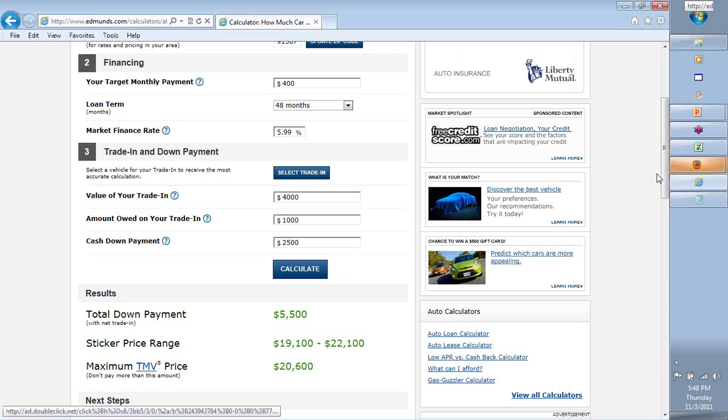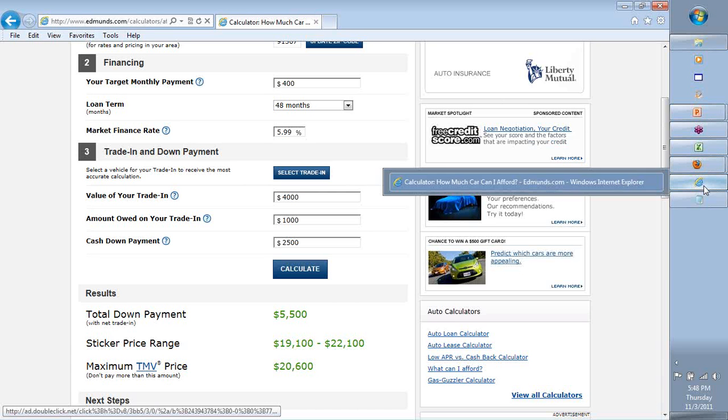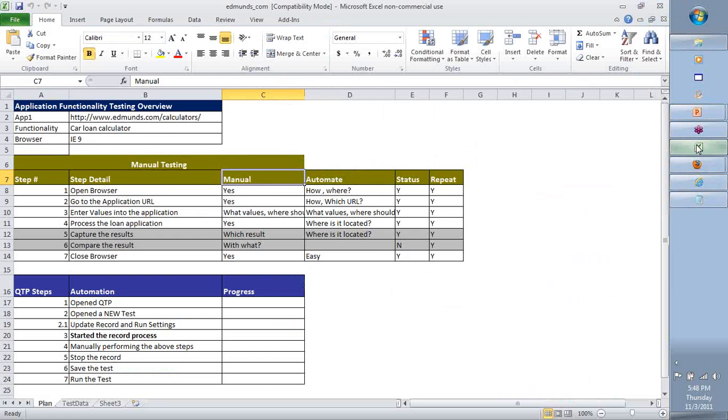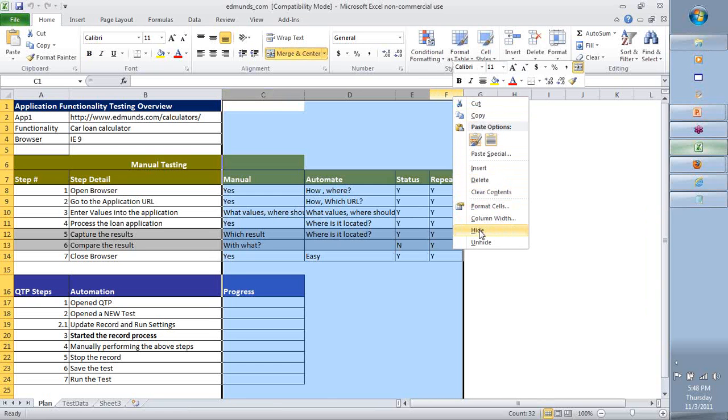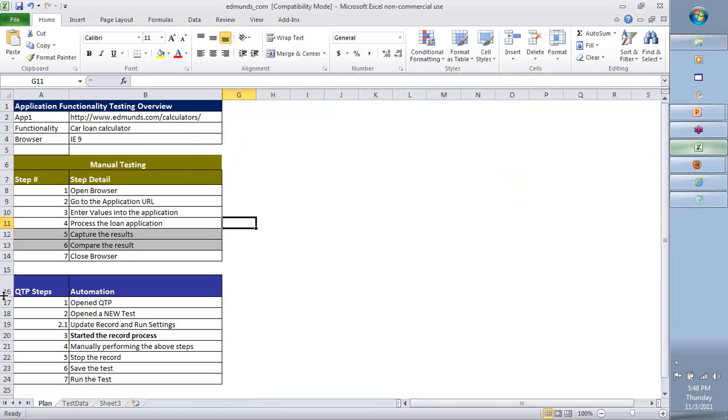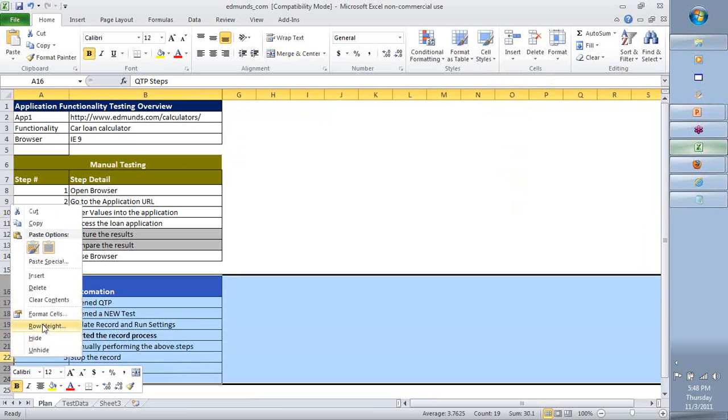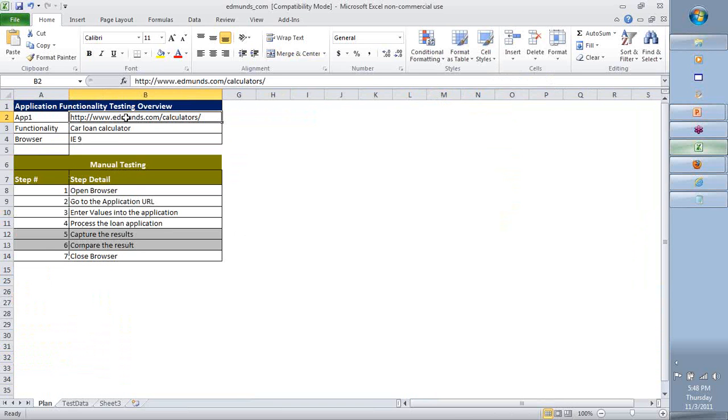So team, now what we're going to do is, what's next for us? What do we want to do? So to do that, I am going to use a simple Excel file to put the different steps that we're going to perform as manual users and insert them out here. So I said before we go into automation that here is my application. This is a basic functionality. The browser that I'm currently working on is IE9. That's my configuration for this.